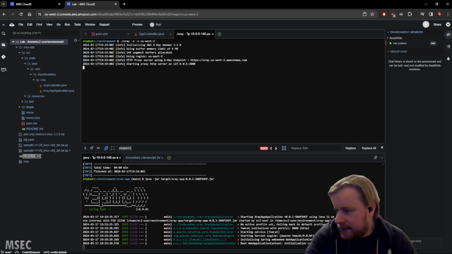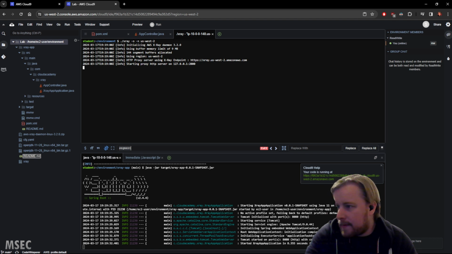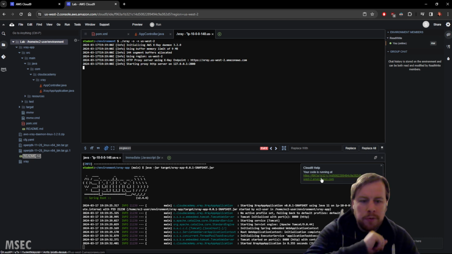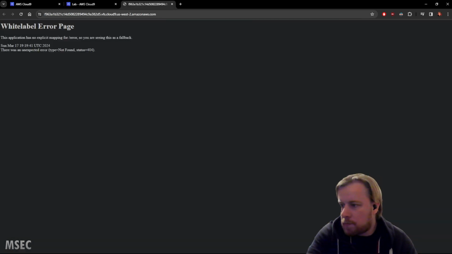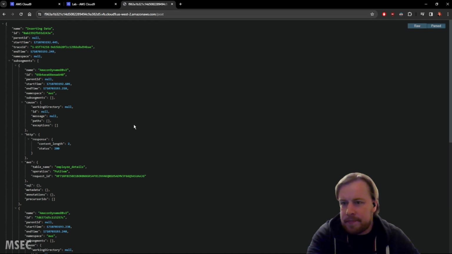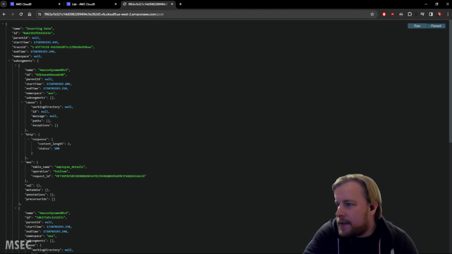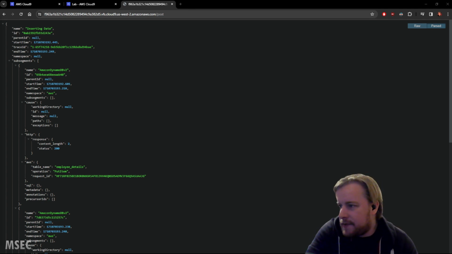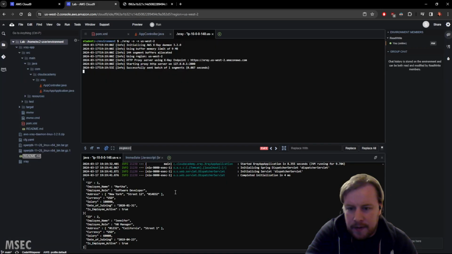So there's the app running. The code is running at this location. Got a sweet error message. We need to do post so it does the right method. And there we go. So we get some data. This has successfully inserted data into DynamoDB into the table named employee details. You can check the items you've inserted in the terminal below. Oh yeah, there you go.